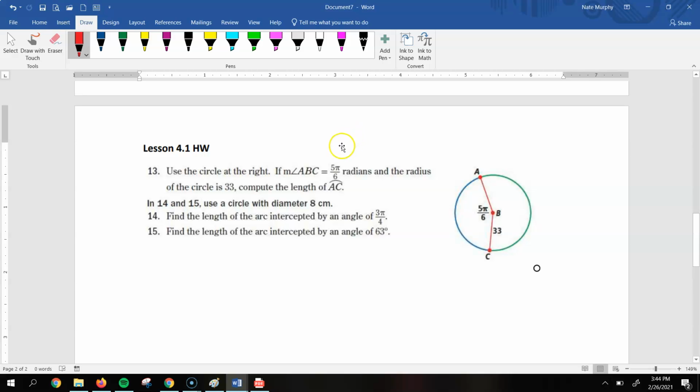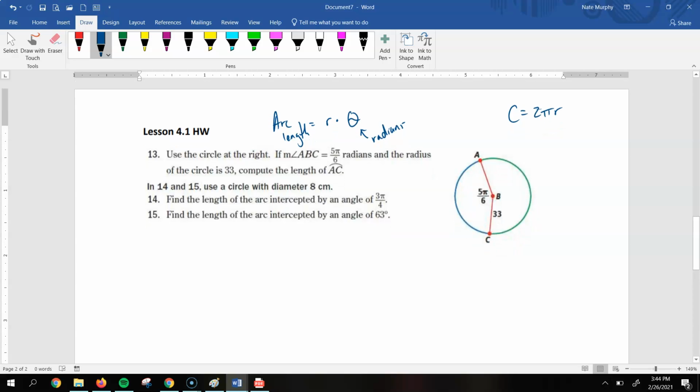So remember, the arc length formula tells us that the arc length is the radius of the circle times the measure of the angle, and this has got to be in radians. Okay? Remember, an arc length is just part of a circle. Remember, the formula for a circle is 2 times pi times the radius, and 2 pi is 1 time around the circle. So that's the connection there between a little bit of geometry and trigonometry.